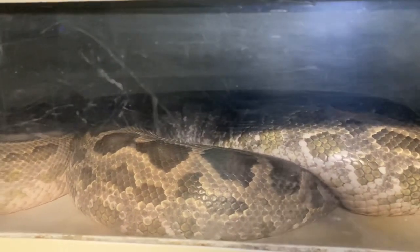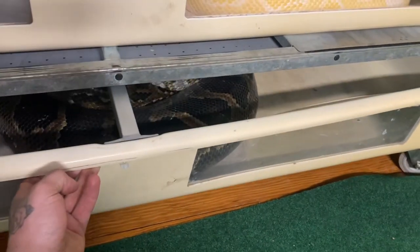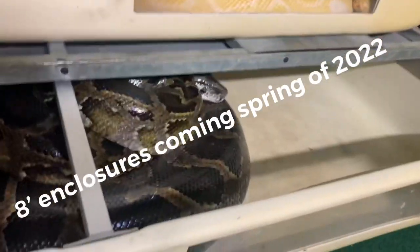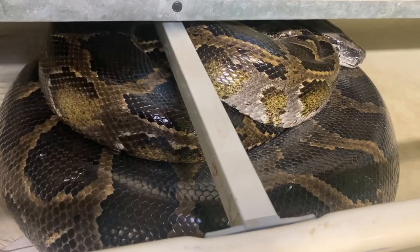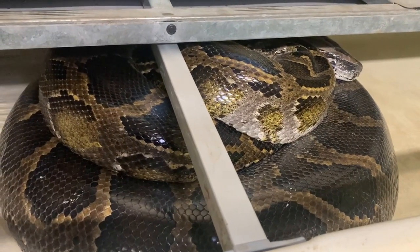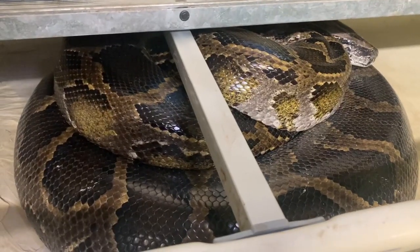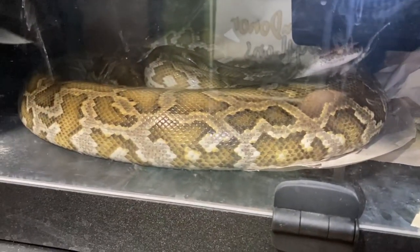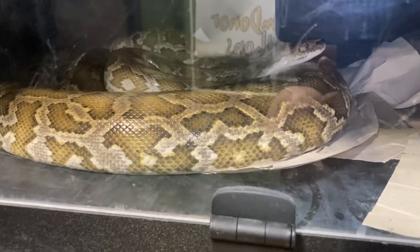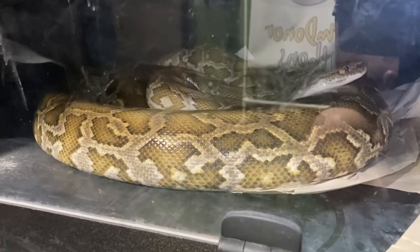Our hypo female is full-blown in blue and shed. And this is why I needed to get the incubator hooked up — this girl is ready to lay and she is jammed in there. She picked the worst spot, of course, but watch that twitch — there it is again. That is her getting ready to lay those eggs. We also have our champagne girl: she's kicked her paper to the side, I haven't seen her twitch yet, she's still about a week out from her lay date, but she's looking nice and thick toward the back end. Everybody's showing good signs.